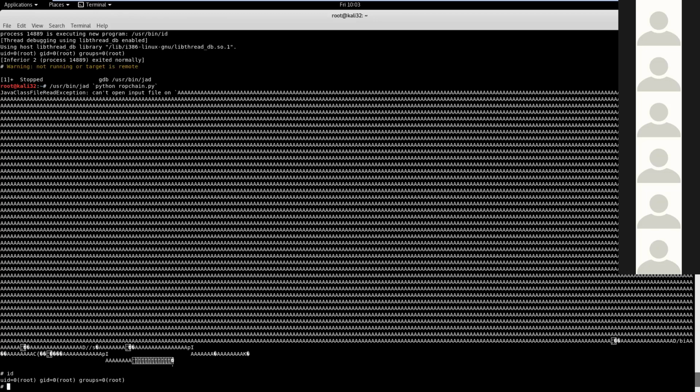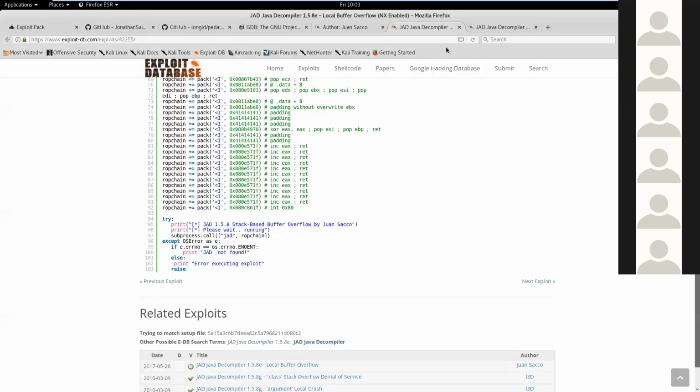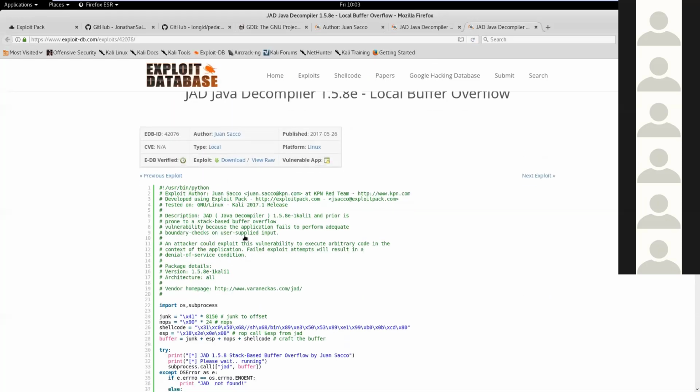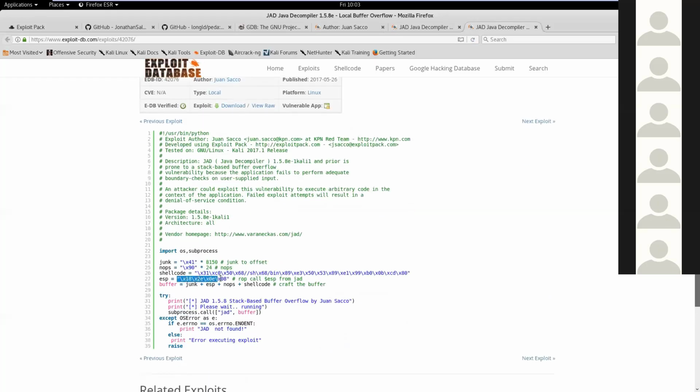Yes, exactly. But it will not work if you do it outside GDB. Ah, okay. Because with the ROP it should work, right? Yes, and even in this example, we are using a ROP call.